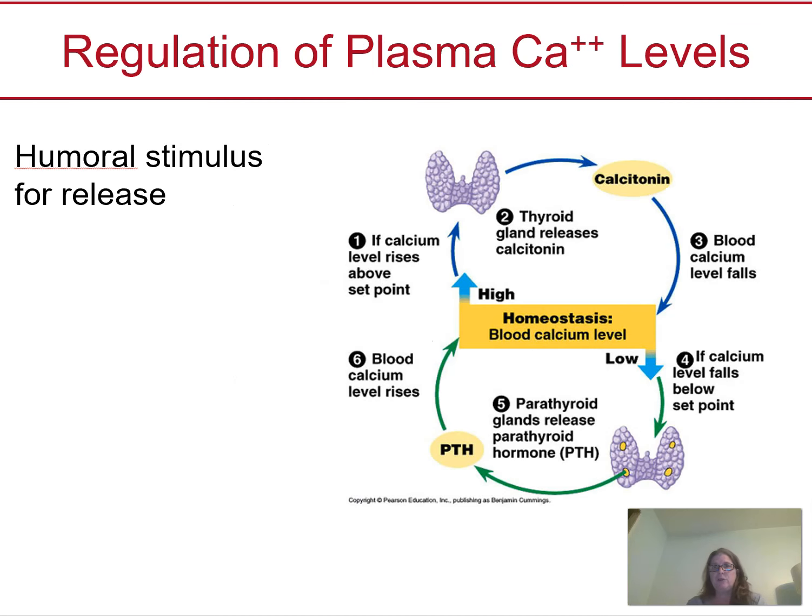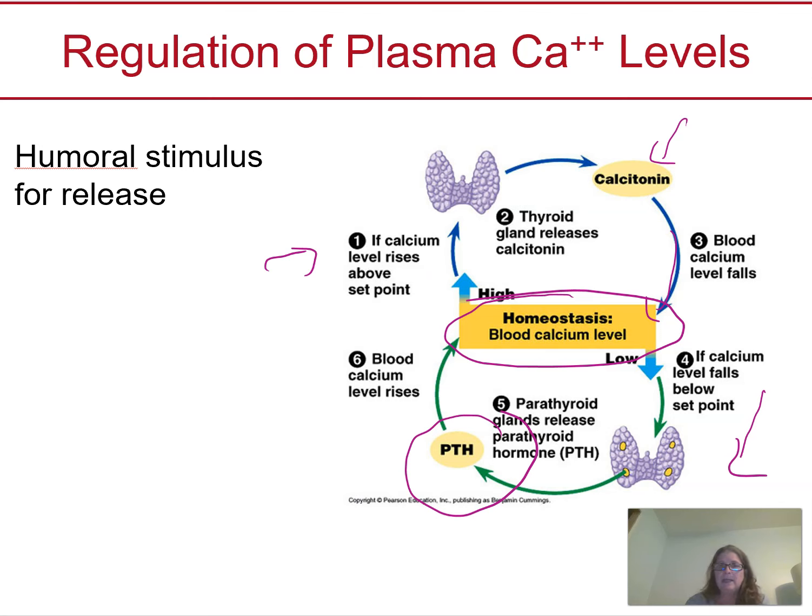So when we're looking at these two hormones, PTH and calcitonin, they both have a humoral release. They're critical. They're humoral. What they're looking at is blood calcium levels. If blood calcium levels go up, that's the signal to release calcitonin. The effect is to lower it by putting it in our bones. If our blood calcium levels fall, that's the stimulus to release PTH. PTH takes it out of our bones, and our blood calcium levels return to normal. So that's the action of our calcitonin and our PTH and the end of this lecture.